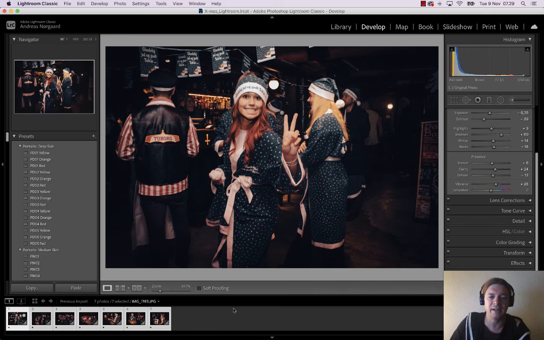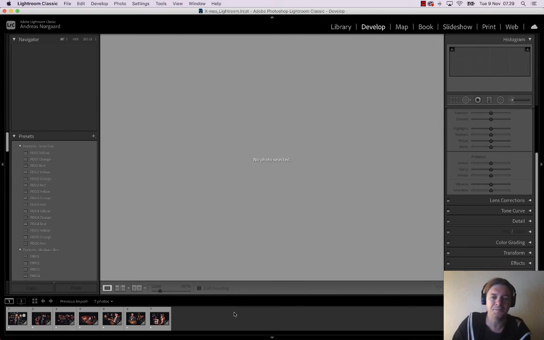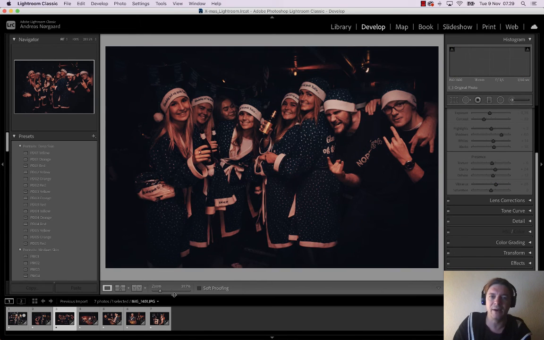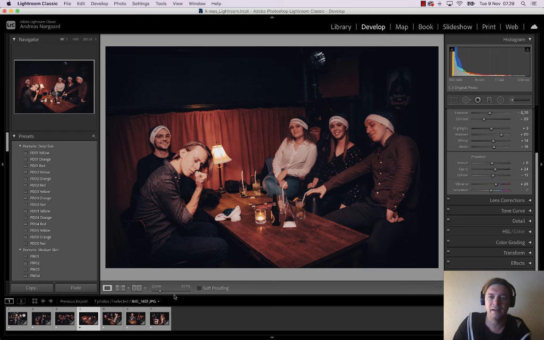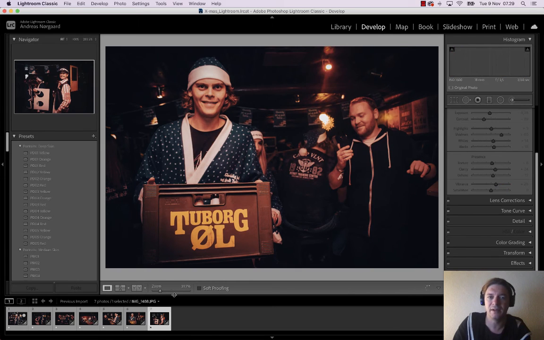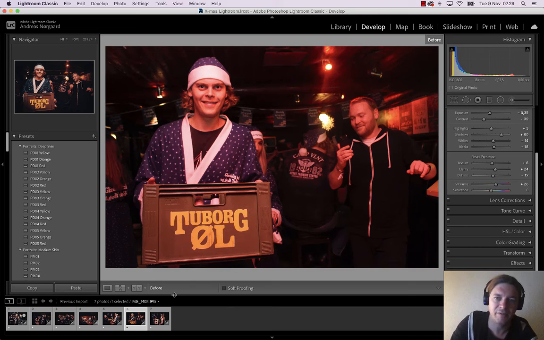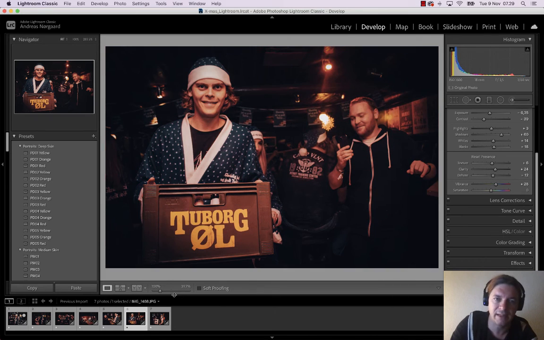You'll notice now if I click on my right arrow, these pictures now have the same preset attached to it. And again, if you want to see before, you could always click Shift Alt 7 before, Shift Alt 7 after, and you'll see what this preset actually changed in the picture.